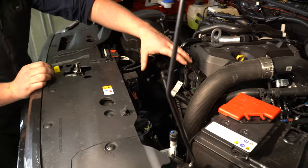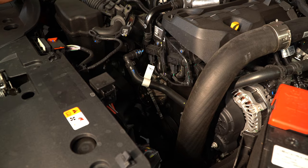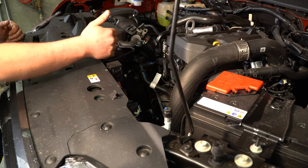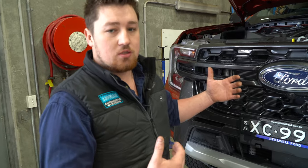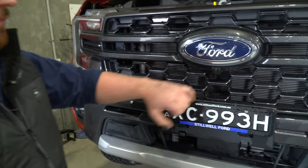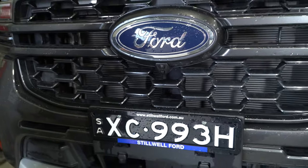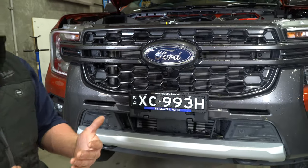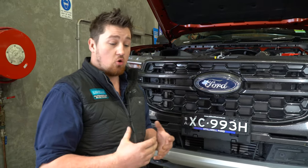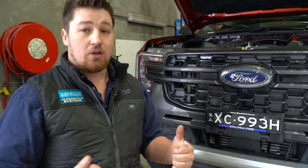With the 2-litre bi-turbo motor there's a bit more room in the engine bay compared to the V6 — the V6 takes up more room with its bigger block. The window washer bottle is quite massive on these vehicles. Just below the front camera there's a little camera squirter — the car will actually register when the camera is dirty, activate itself, and clean the camera to keep it clear. So if you go off-road through a muddy creek, the car senses that and cleans the camera for clear vision.